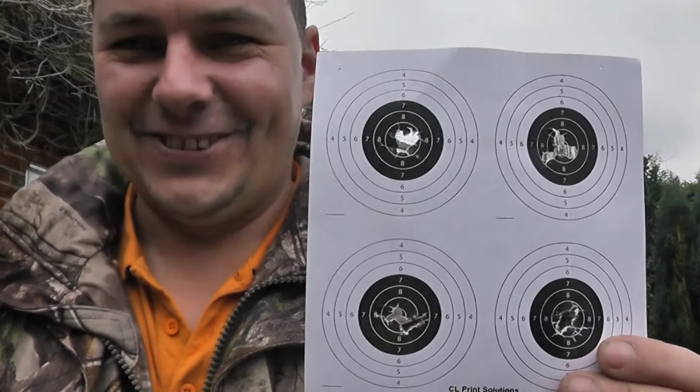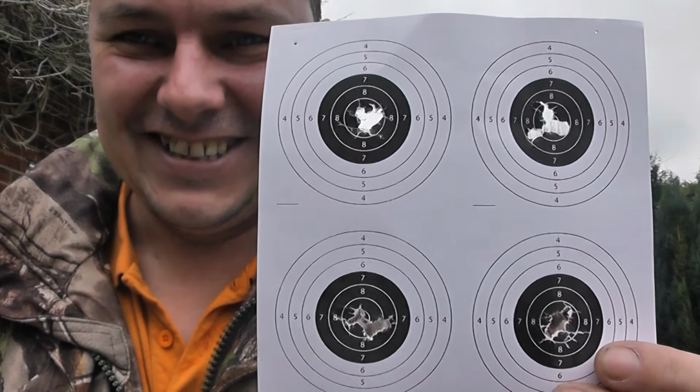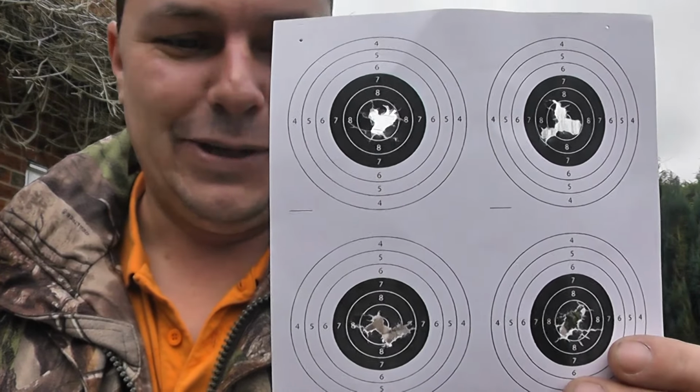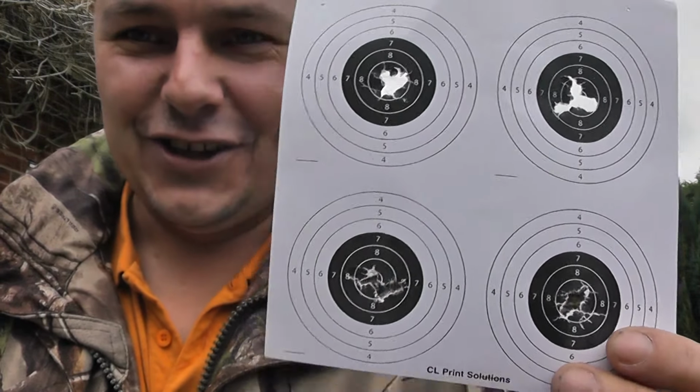I do like this rifle. They are nice. That's obviously even 25 meters out there. I think that's nice and zeroed up. Yeah, certainly a good kill on that one. So the Daystate PH6, I love it. It's awesome. It's a lovely rifle.